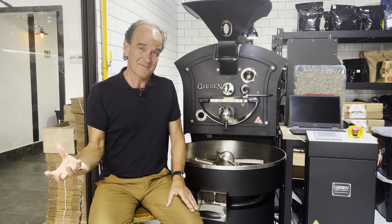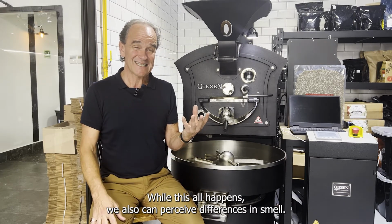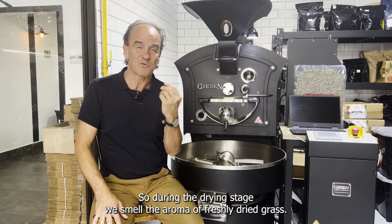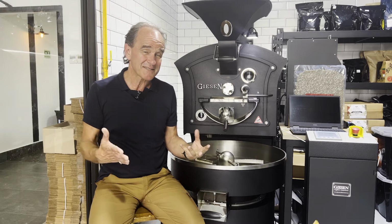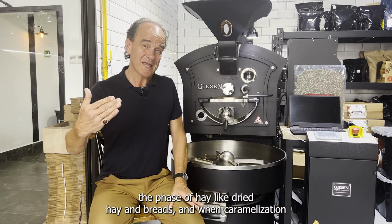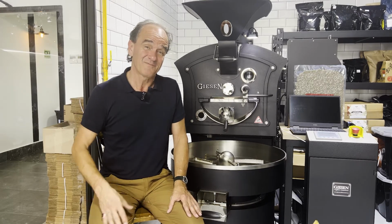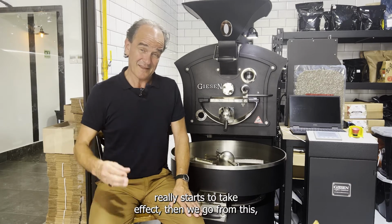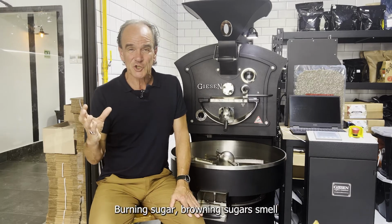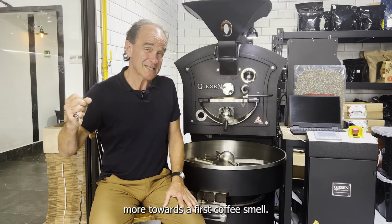While this all happens, we also can perceive differences in smell. During the drying stage, we smell the aroma of freshly dried grass. When the Maillard reaction starts, we get through the phase of hay, like dried hay and bread. And when caramelization really starts to take effect, then we go from this burning sugar, browning sugar smell more towards a first coffee smell.